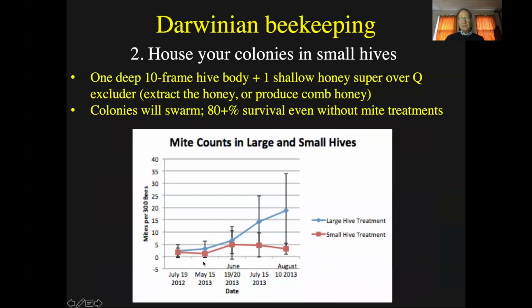Here's an example of this, the numbers of some of these mite counts. The colonies were set up in June, but a mite count was made in July 2012, and the mite counts were very low, mites per 300 bees. Next spring, the mite counts were again very low, but in the large hives, the mite counts went up and up and up, and then the colonies were crashing in the fall. In the small hive colonies, the mite counts stayed low, and thus they survived. And this is all without varroa mite treatment, so 80% survival in the small hive treatment without mite treatments.